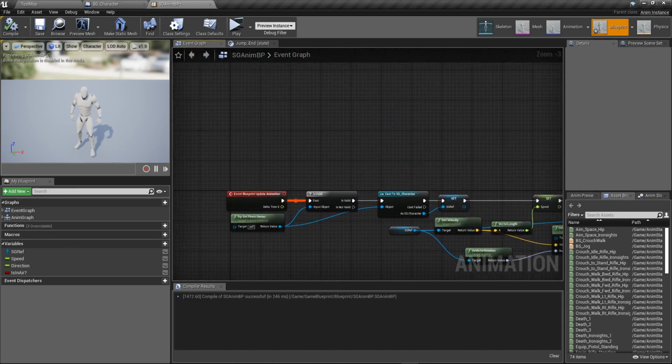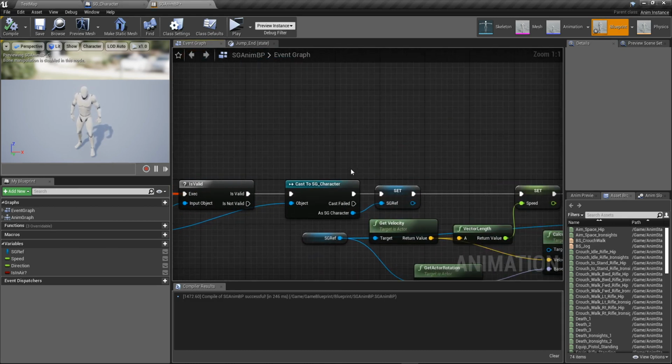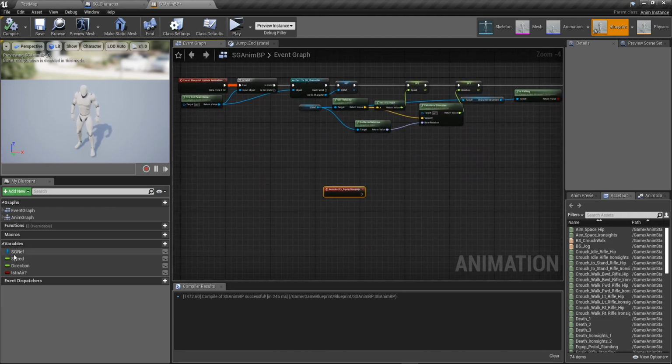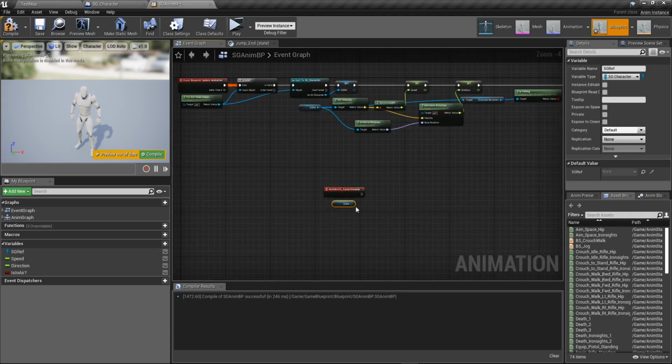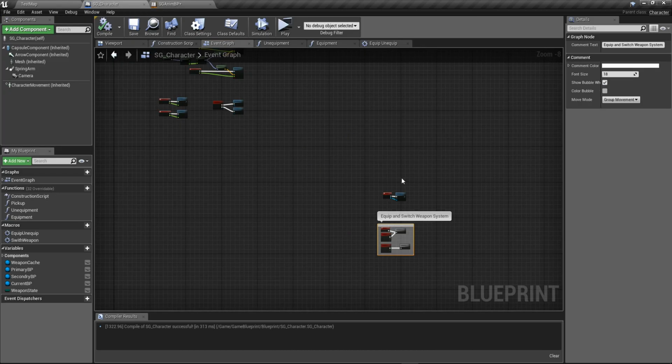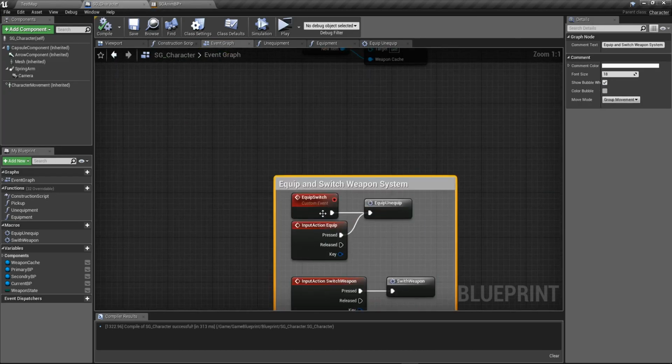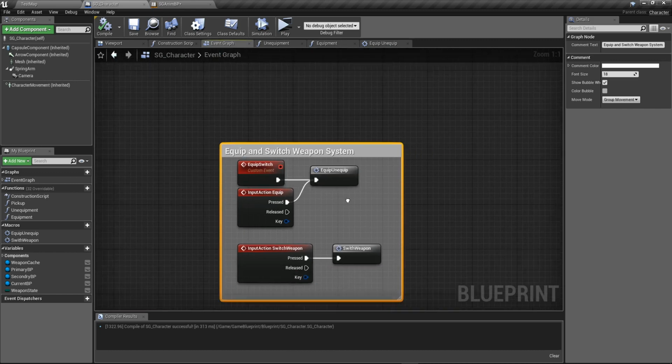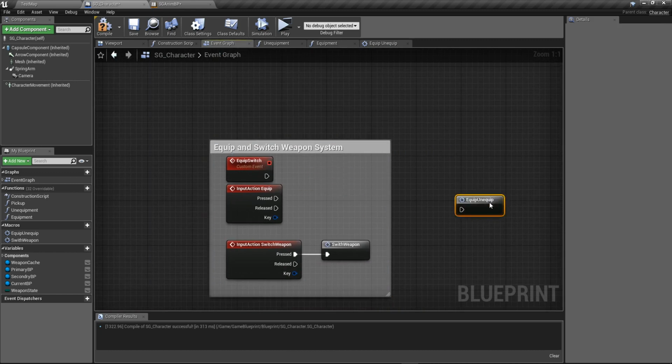So we need this, we set up this character variable in here. So what we can do is just take this variable and we need to call this function.